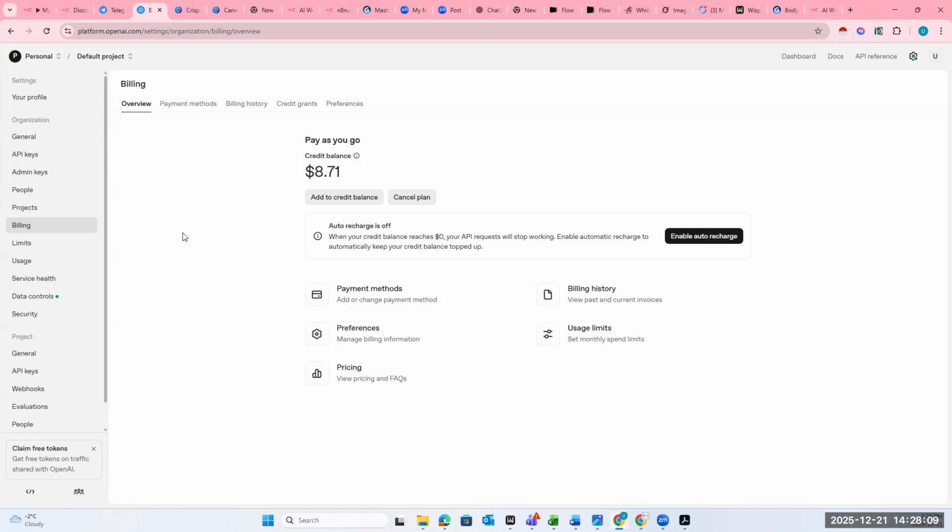It says create a new secret key. Okay, yes, go to create a new secret key.